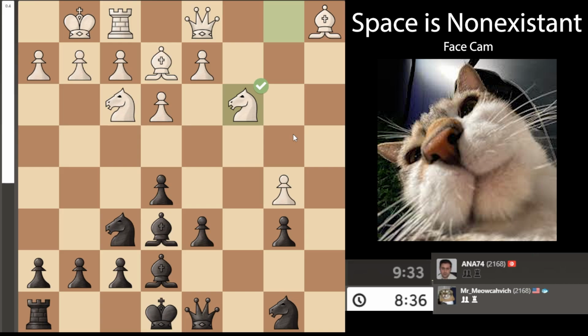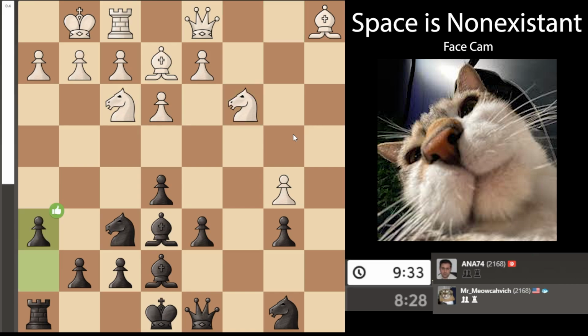So instead, before I play knight to b7, I just thought, okay, I'm worse. I'm clearly worse. I'm also not up on time at all, which is just awful for this position. I have to do something quick. I have to do something immediately. Let's just play the move h6. This is fine. We're just going to play h6.